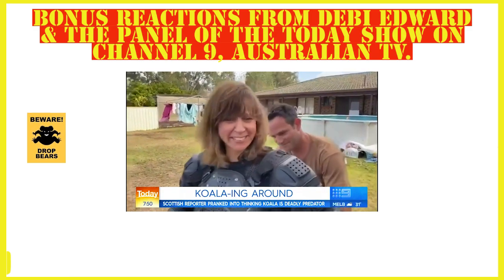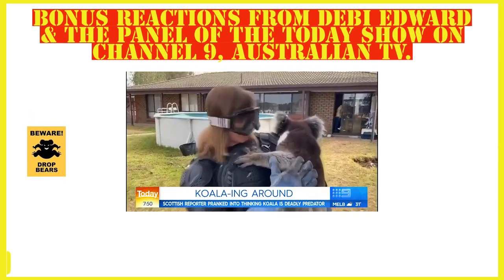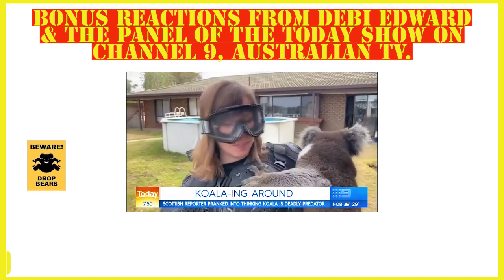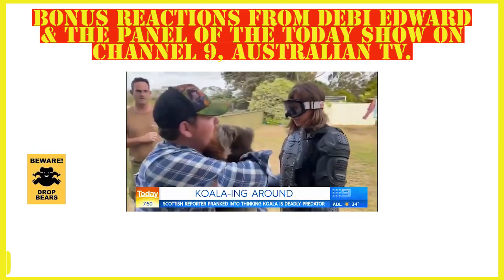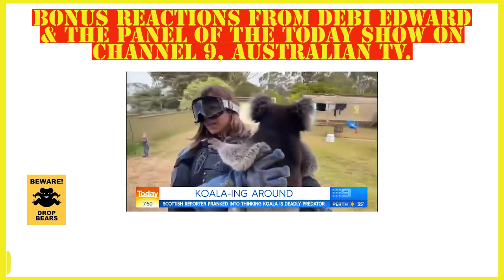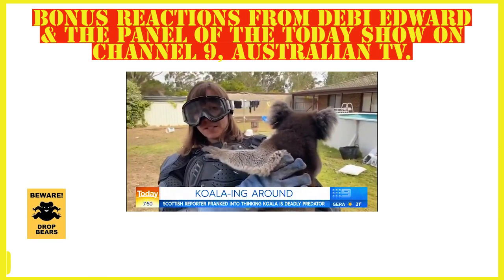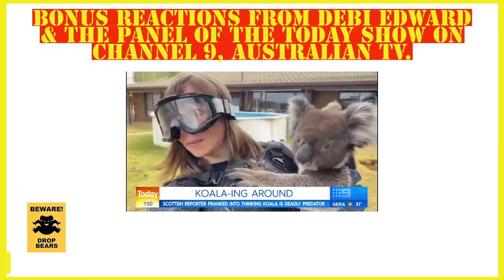Take a look. So I'm a bit worried about why I need this level of protection. Yeah. We've been told that this is quite a dangerous bear that's been known to attack people. It's called a drop bear, because they drop out of the tree to attack people. Okay. Right, keep your hands down nice and low. Okay. All right, I'm just gonna flat hand. Okay. Oh, he's yours now. Okay. Yeah. No fast movements. Yeah. Nice and steady with the bear. And normally keep them calm.